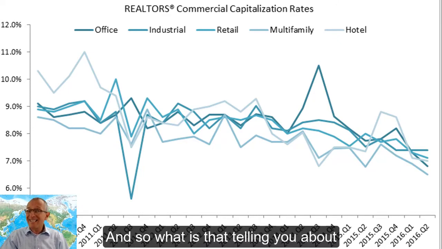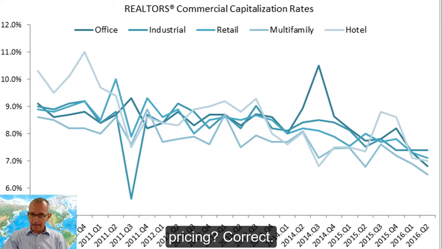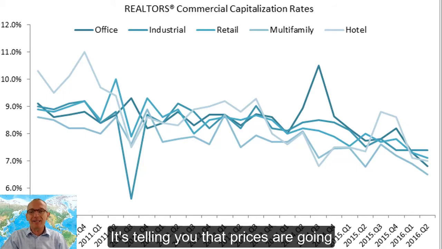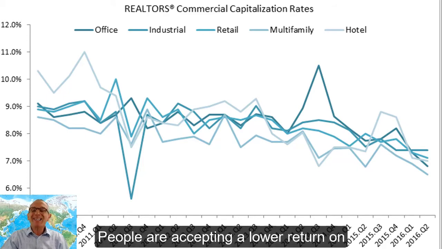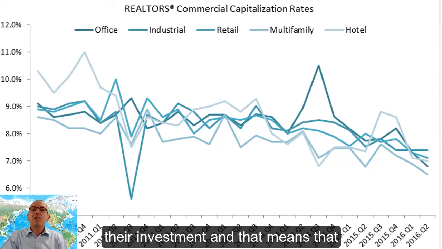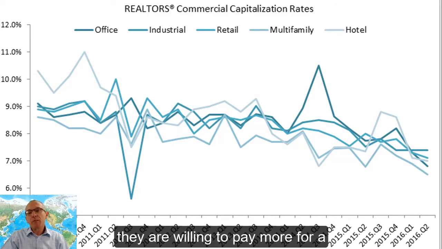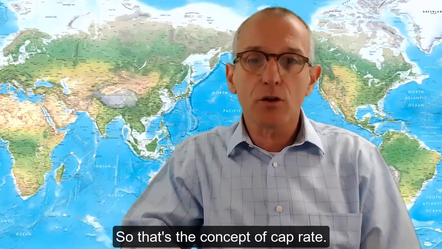And so what is that telling you about pricing? Correct, right? It's telling you that prices are going up. Cap rates are being compressed. People are accepting a lower return on their investment. And that means that they are willing to pay more for a building, right? So that's the concept of cap rate.